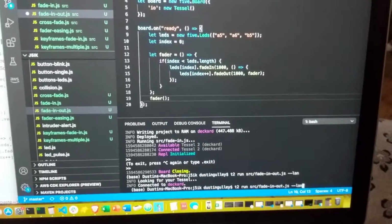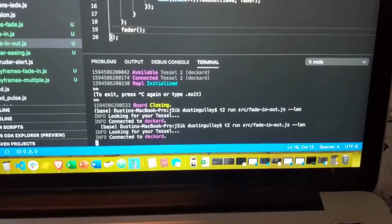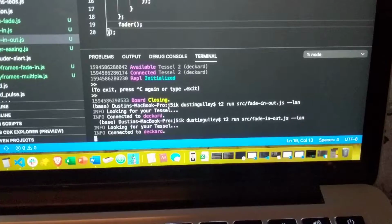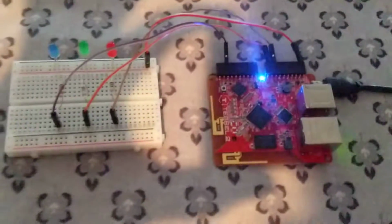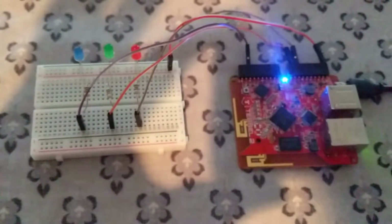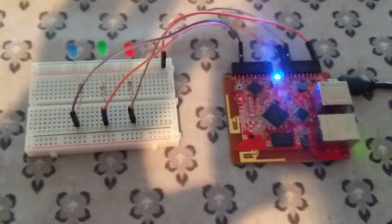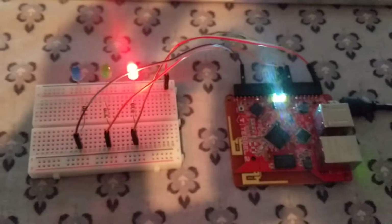Let's try reconnecting. There we go. Now it's moving along. It's the second time that's happened to me on one of these videos. It seems like every once in a while it just gets hung up. There we go. Fades in.